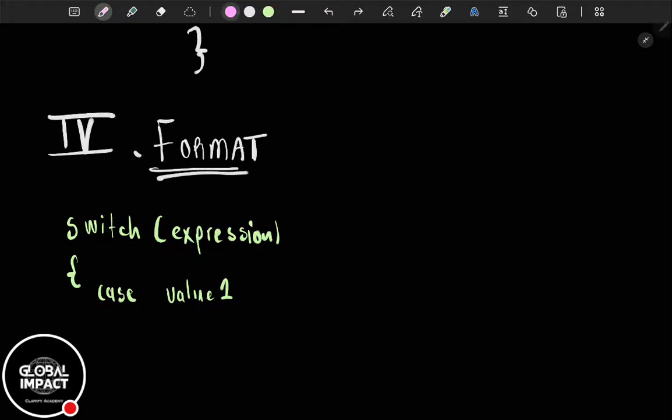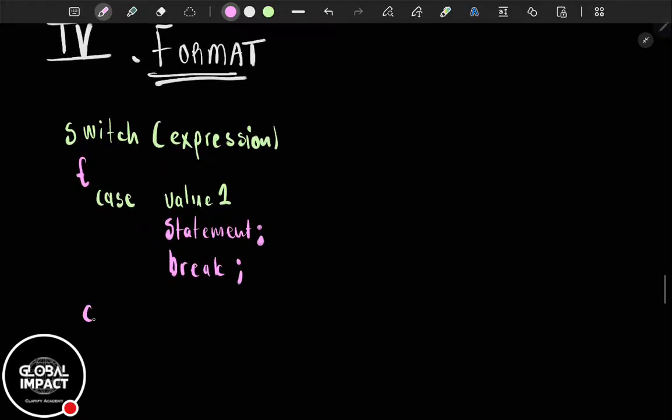So you say switch at the top, then you're going to start to put the cases. Case, then you put value 1. And after that, you put the statement. Then you say break. Then you're going to say case, then you're going to put value 2.